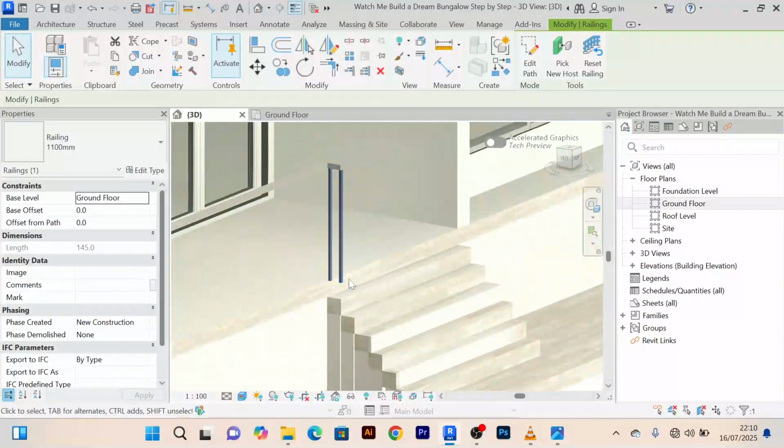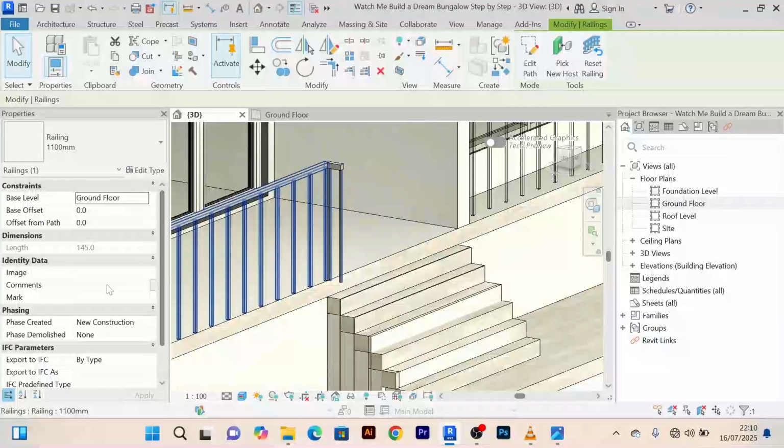And I want this base offset. You see here, when you come to the properties, the base level is the ground floor, right? But our base level is not the ground floor actually, because we are going deeper into the foundation.